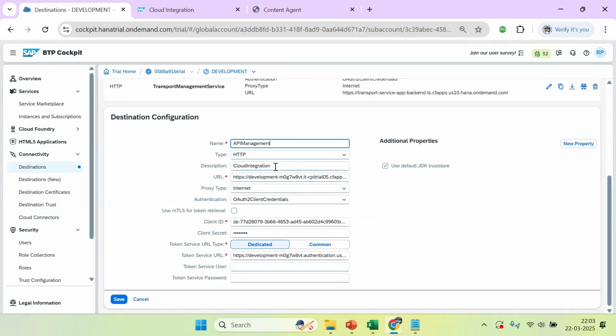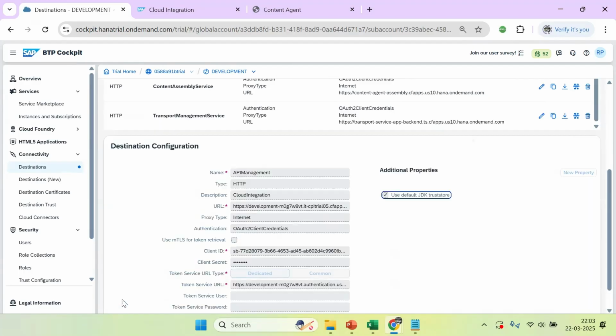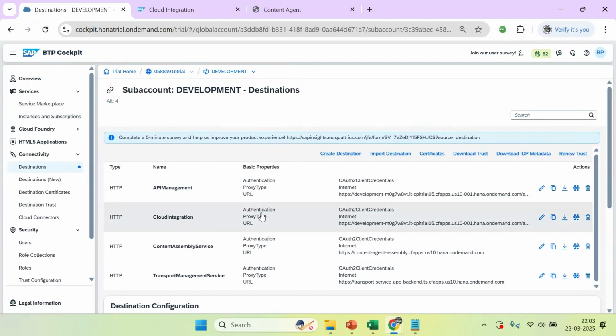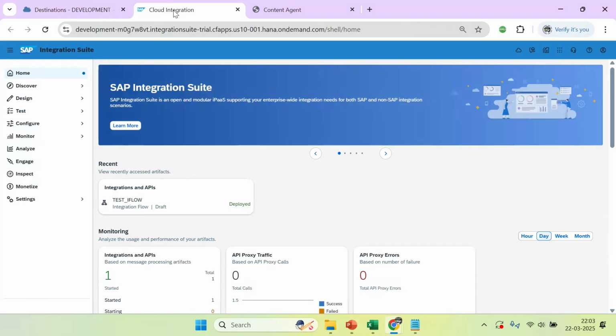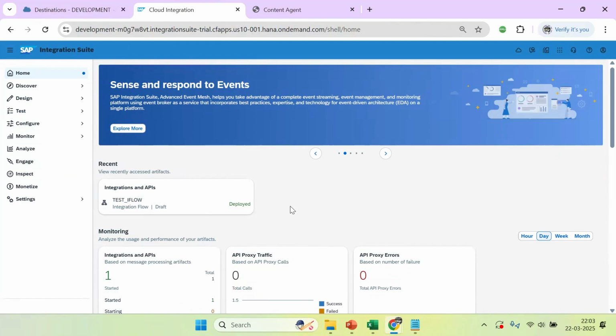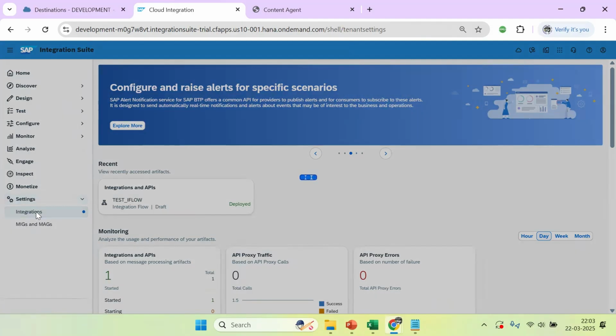So just replace this one with API management. Other parameters will be the same. Now click on save. Fine. Okay. Now what we're going to do is go to your cloud integration. Within the cloud integration, go to settings. Within this, go to integrations.